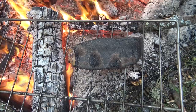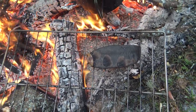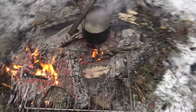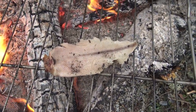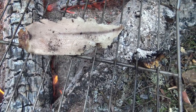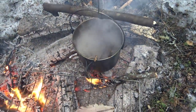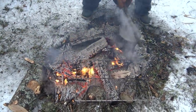Cool how the tail was just splitting and popping. Just brought a beaver tail in case we didn't catch one. Chris took the skin off, so that's just the tail of the beaver. I don't know if it's all going to render and drip off, or if it's going to hold some of its form. Smoking away though. That's probably done. That must be almost an hour of boiling, eh? Simmer, boil, simmer, boil. Yeah, except for the rabbit, but the rabbit kind of just went in at the end. Oh, yeah.